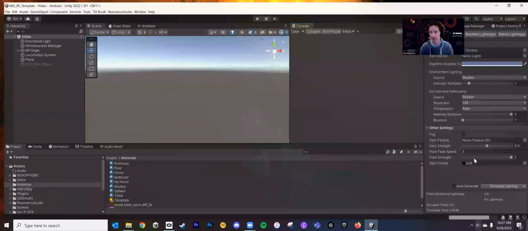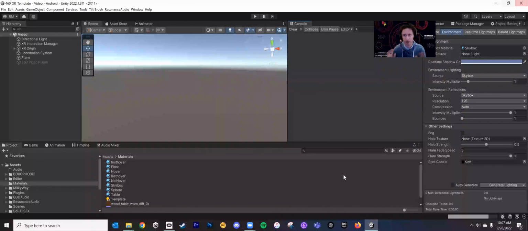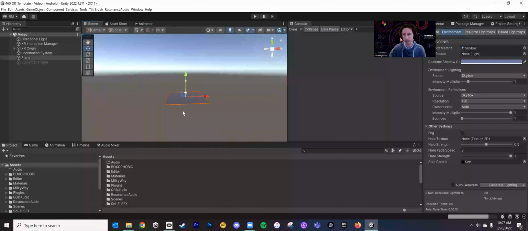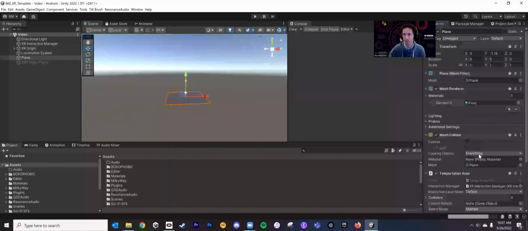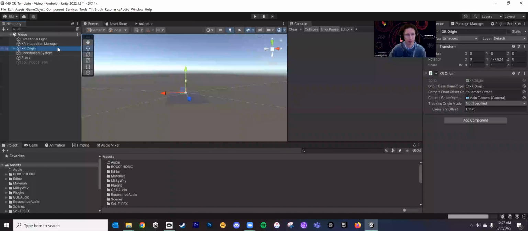So what I've got here, this is our base template for the class. Again, your layout may look a little different than mine. That's okay. But suffice it to say, what I've got here in my scene is just a plane that we can teleport around on. Got a teleportation area on it and an XR origin in my base locomotion stuff to make sure that works. What I want to show you is 3 different ways we can use video in Unity.